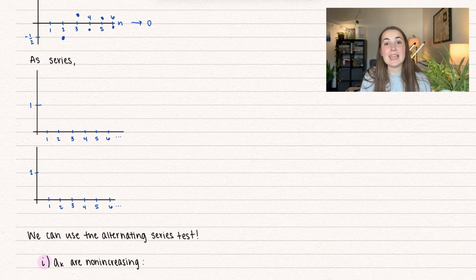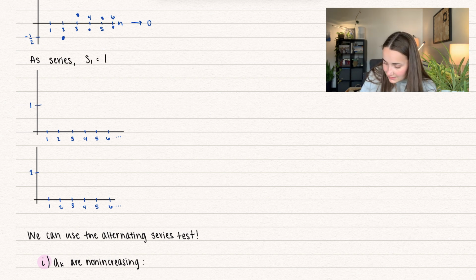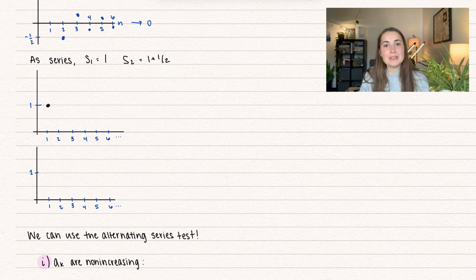We're going to go ahead and take the partial sums, right? So if we have s sub 1 of our harmonic series, that's just going to be equal to 1. So I'm going to go ahead and plot that first one. We have a value of 1. Now, if we get our next partial sum, we get 1 plus 1 half. So what we're doing is we're adding on each time, right? So we're going to go up an additional 1 half, right?